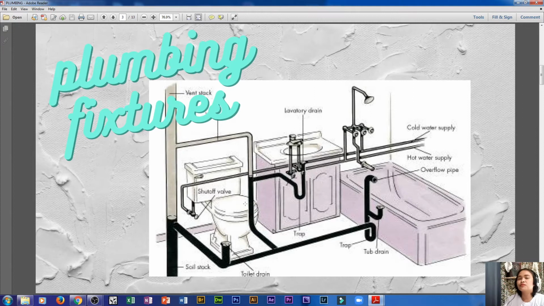So plumbing fixtures, when we say plumbing fixtures, are the fixtures where the potable water and the waste water meet. For example, the toilet, the kitchen sink, the bathtub, or the shower area, where we have the inlet as the shower head or hose bib, and then the floor drain. And the toilet of course has an inlet of water where you flush, and below is the outlet of your feces or urine. And the lavatory's inlet is the faucet and the outlet is the drain of the lavatory. And then same concept with the bathtub.